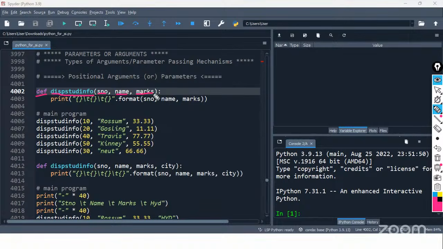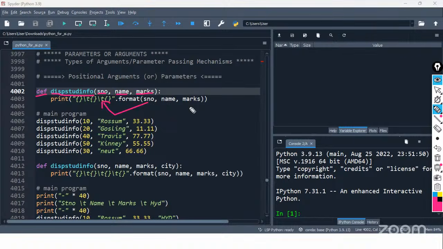Then we have three parameters followed by the indentation and only one block of statements. What does it say? It says to print the results. The values that get passed for these parameters will be printed in the message where the formatting is being done.